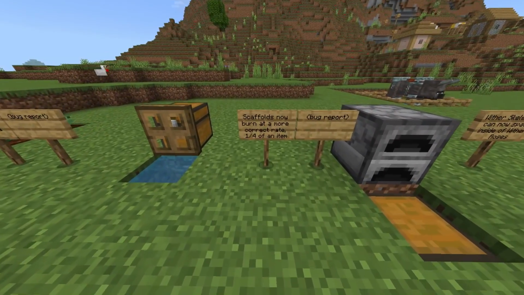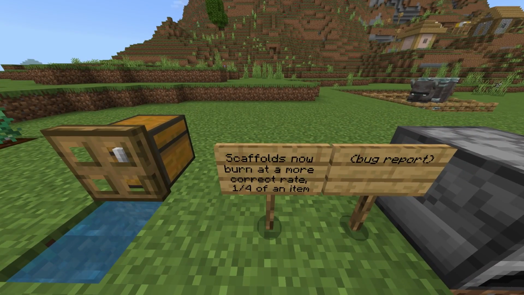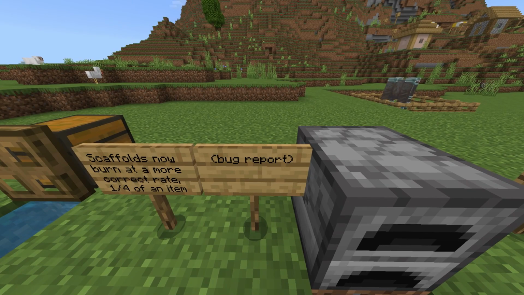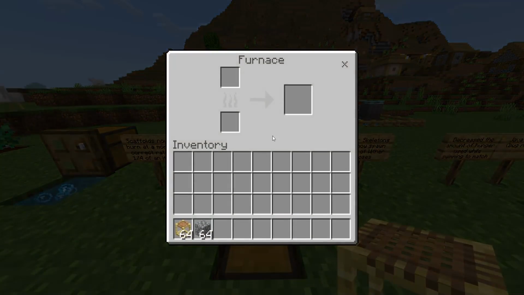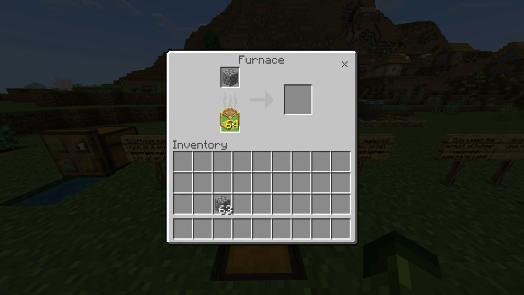Scaffolding has been nerfed. Scaffolds now burn at a more correct rate, 1/4 of an item. We have a bug report: scaffolding as fuel burns too long. It explains that one scaffolding can actually smelt one cobblestone into stone. You now need 4. So prior to this update, if I was to put just one of these in here, you could just use one of these and it would smelt into stone. Now, you need 1, 2, 3, 4 in order to get 1.